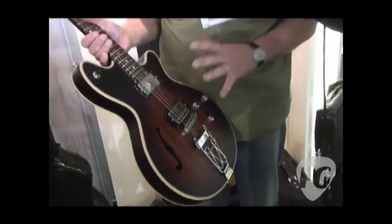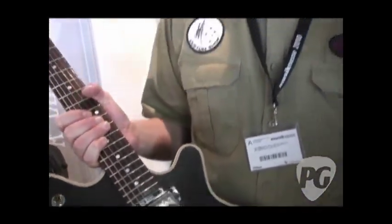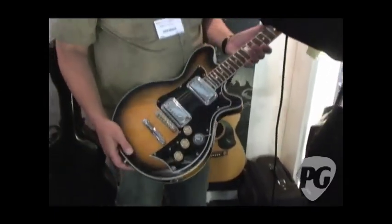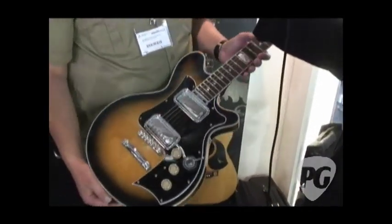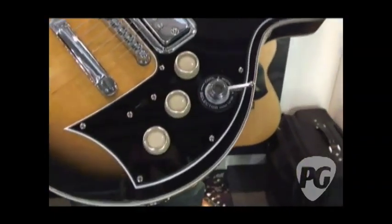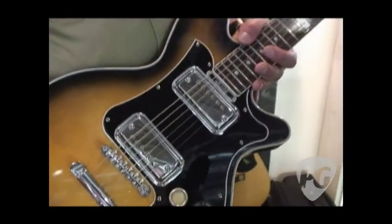Great looking guitar — I love the trapeze bridge, that's fantastic. This also comes with a stud mount tailpiece, and also comes in gloss. This model is satin, also available in gloss. It has an extraordinary range of sounds on board. These pickups have Alnico 8 magnets in them, which sound particularly good in a hollow or semi-hollow format, and they are switchable from single coil to double coil, giving you a massive range of sounds. It's a very serious guitar. The MS500 Anniversary — so called because our first solid electric guitar was made in 1958, which was the MS500.